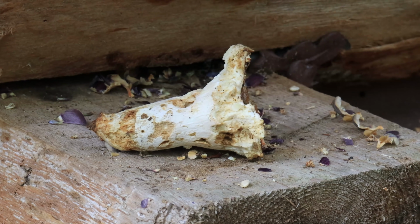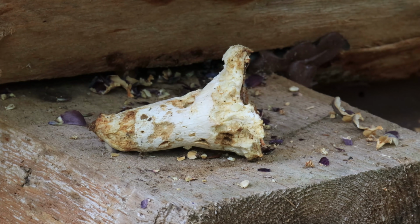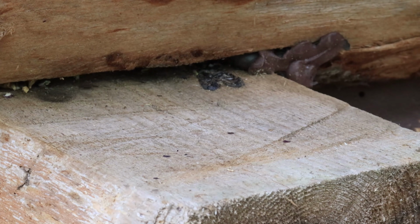I have a half-eaten mushroom with a bunch of pine cone residues on the cabin. That's what squirrels will do. They'll just bring their food and leave it there.